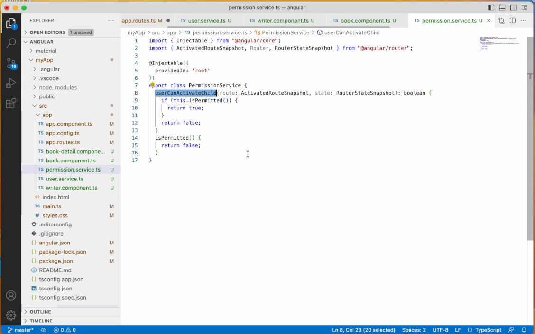Return boolean value true or false. In my code, I'm just checking whether the user has permission or not to access the child roots.